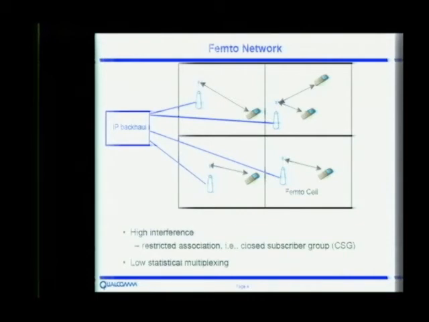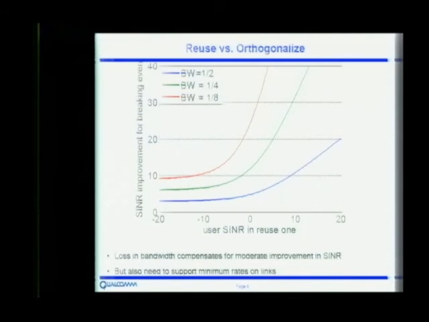So what this illustrates is we need mechanisms for interference management at a fast time scale. So you should be able to coordinate across cells and need to be optimized. But we need to be a little careful in the way we do that. If we do too much orthogonalization, it can actually hurt us. This is a plot that just shows that you need to be somewhat close to reuse one, orthogonalize only when the SINR is bad.